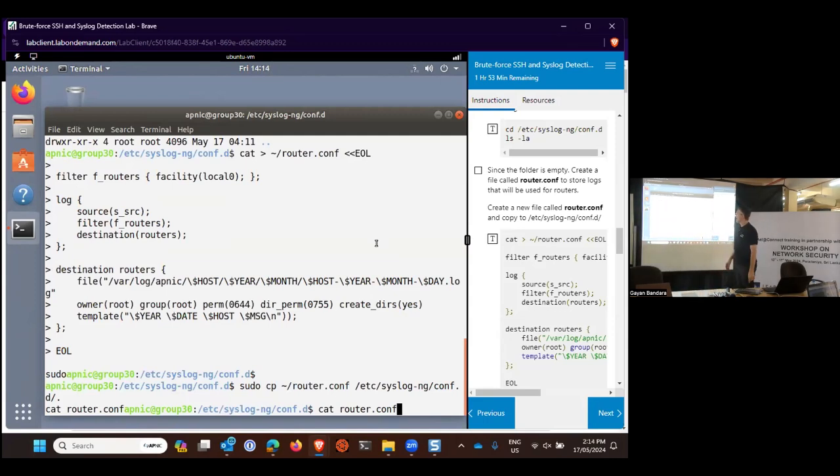So it's saying var log apnic in that directory, but do it based on the name of the system, the year, the month, and then give the file name as being the host, so the name of the system, the year, the month, the day, .log. That way it will become uniquely identifiable.